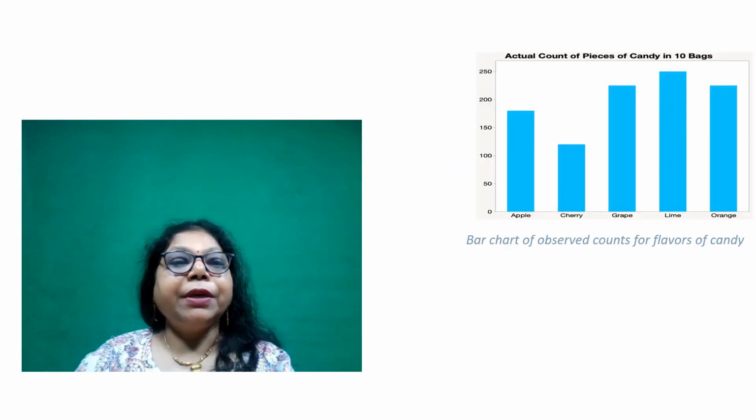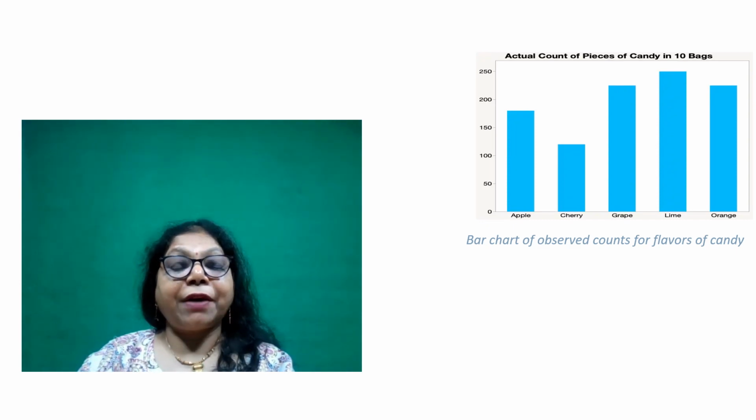The next step is to find the theoretical value from the chi-square distribution based on our significance level. The theoretical value is the value we would expect if the bag contains the same number of pieces of candy for each flavor. Here we have the degrees of freedom, that is n minus 1. N is 5, that means 5 flavors we were taking. So 5 minus 1 is 4, so degrees of freedom is 4. For the chi-square value, alpha is 0.05 and degrees of freedom is 4. So we write here that it is 9.488.